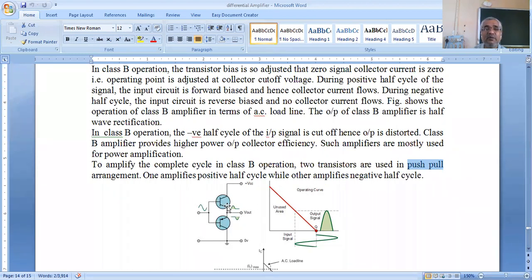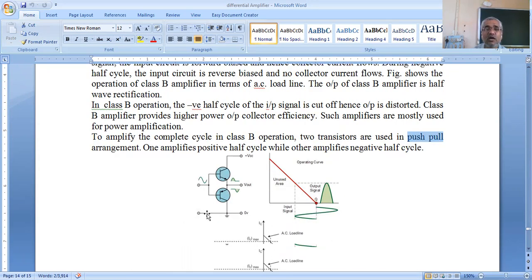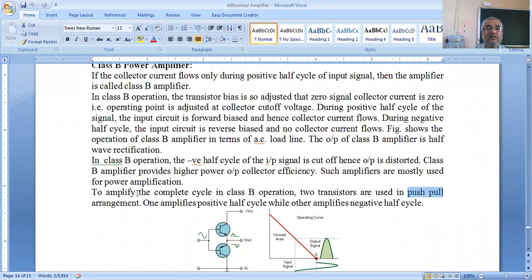So one is NPN transistor and one is PNP transistor. So if two transistors are connected in this fashion, each transistor works in a class B mode. प्रत्येक ट्रान्झिस्टर हा क्लास बी मोड मध्ये ऑपरेट होतो. ओनली द अपर ट्रान्झिस्टर विल amplify the positive half cycle and the lower transistor will amplify negative half cycle, and therefore आपल्याला दोघं हाफ सायकल अँप्लिफाय होताना दिसतील. So we use the two transistors, बरोबर. So naturally the power efficiency of the transistor is very high as compared to the class A amplifier.